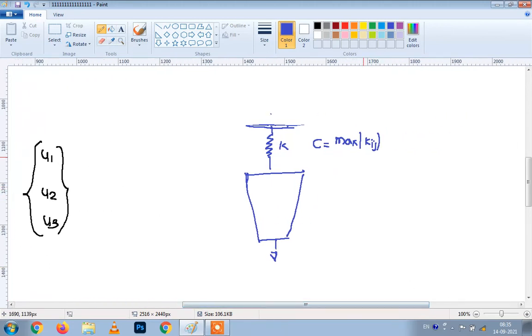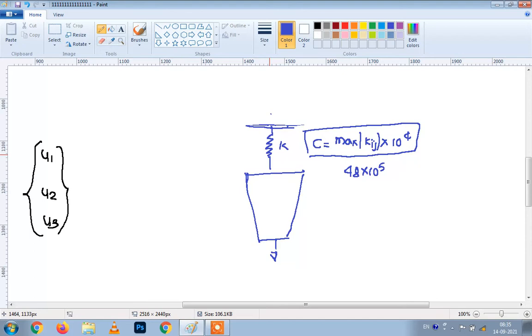So here the maximum value is 48 into 10 raised to 5, which is out of bracket, and we have to increase it again by this formula. The formula is to find the stiffness as maximum of Kij into 10 raised to 4. Such a high value of stiffness spring we are considering here, so ultimately the displacement that we will get will be equal to 0.